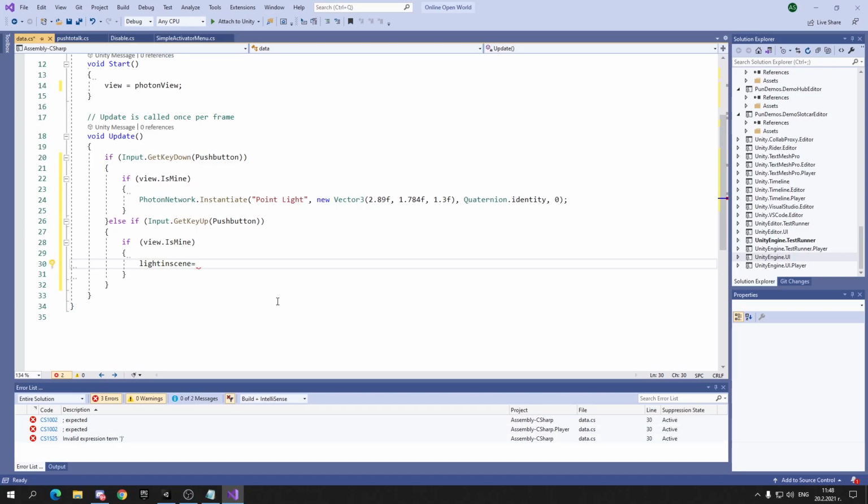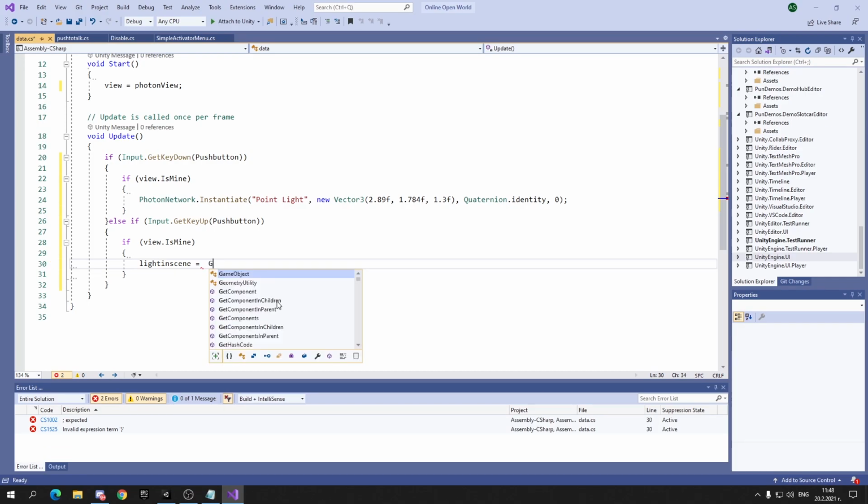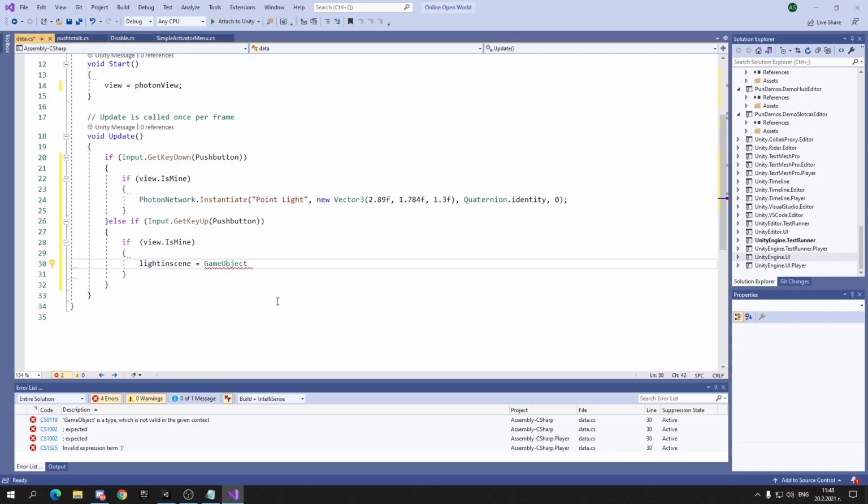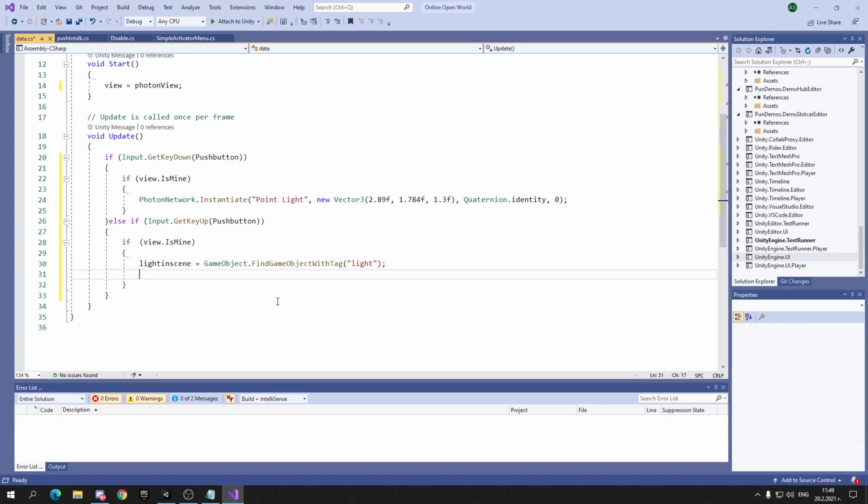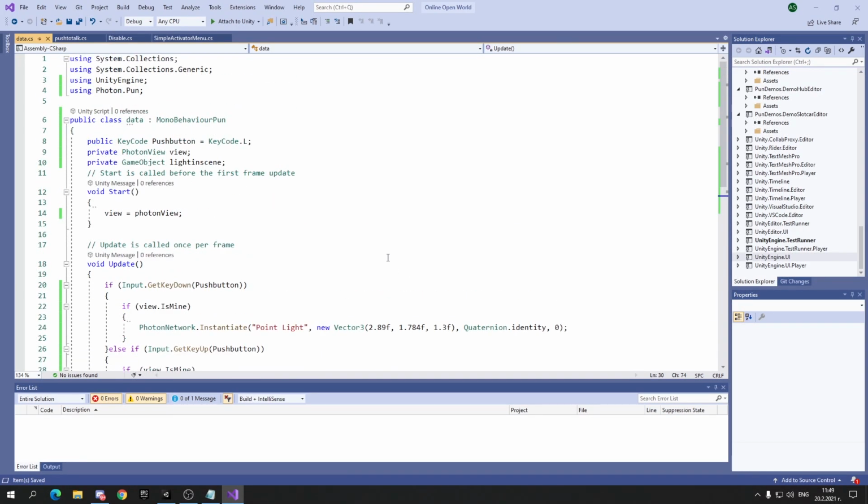First we can get it in the game view, GameObject, using the tag, FindObjectWithTag light, like that. And then when we have the object, we can say PhotonNetwork.Destroy lightInScene. And I think that's everything.